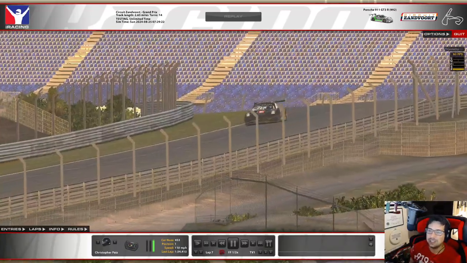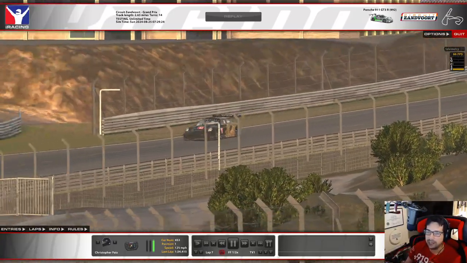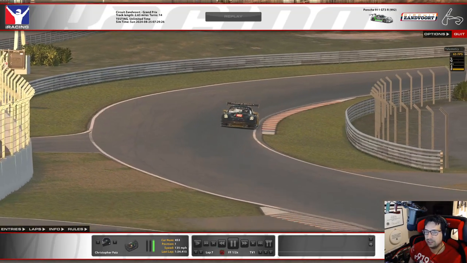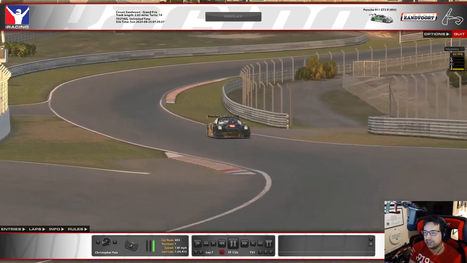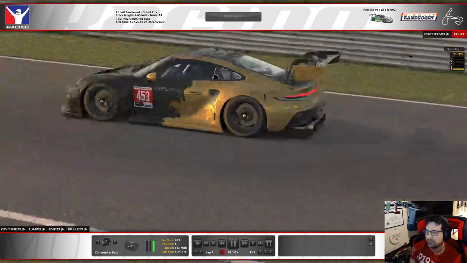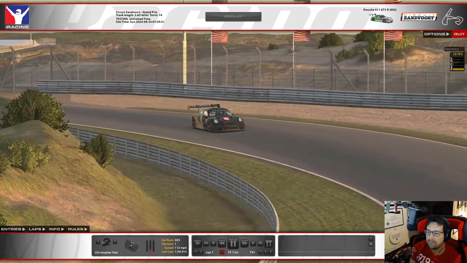The sooner you can get on throttle coming out of a corner, the more speed you're going to be able to get on the way out. Slow in, fast out. So that's what we're trying to do. Any questions about Zandvoort first, and then we can talk about other things. Okay. Chris, questions on turn one and turn three.